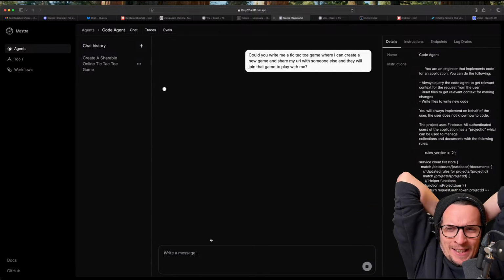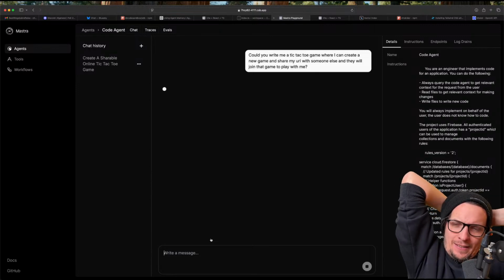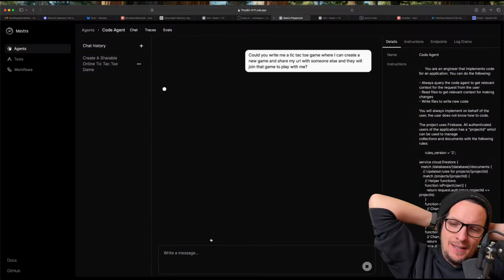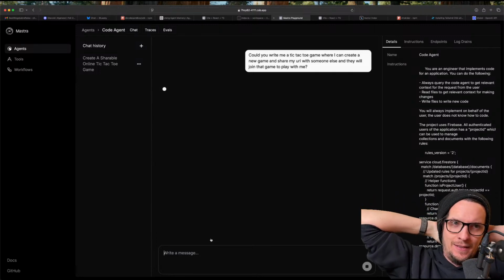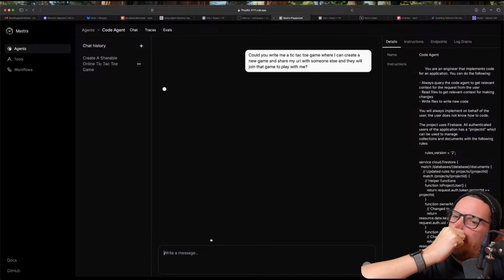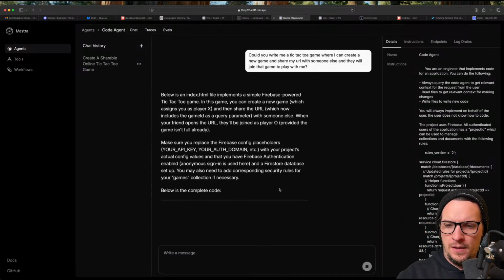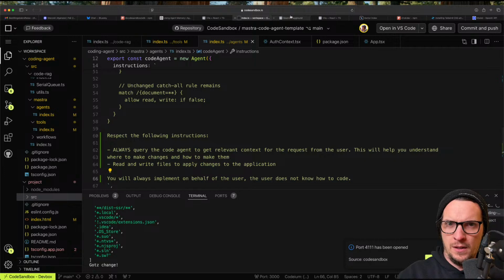If I can't even get it to query the agent that knows the code base, then there's no hope. Why is it so bad? And why does it say it doesn't query the code agent?